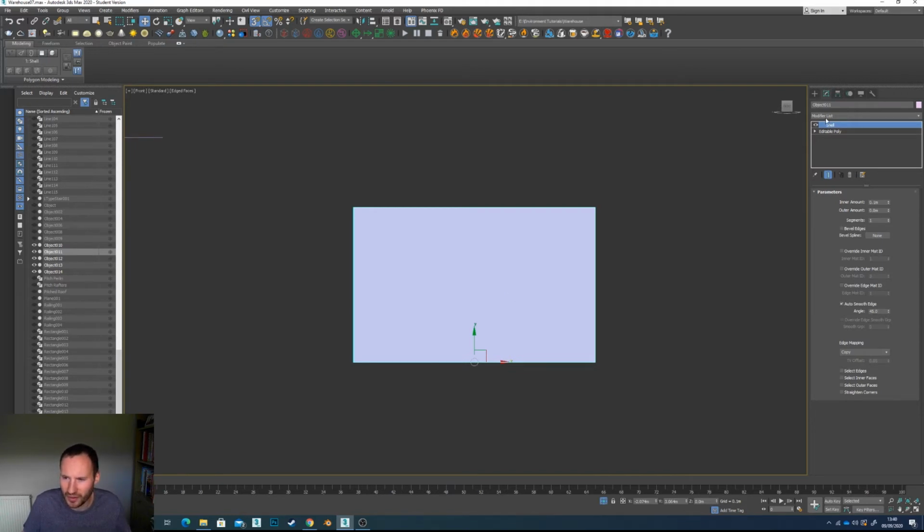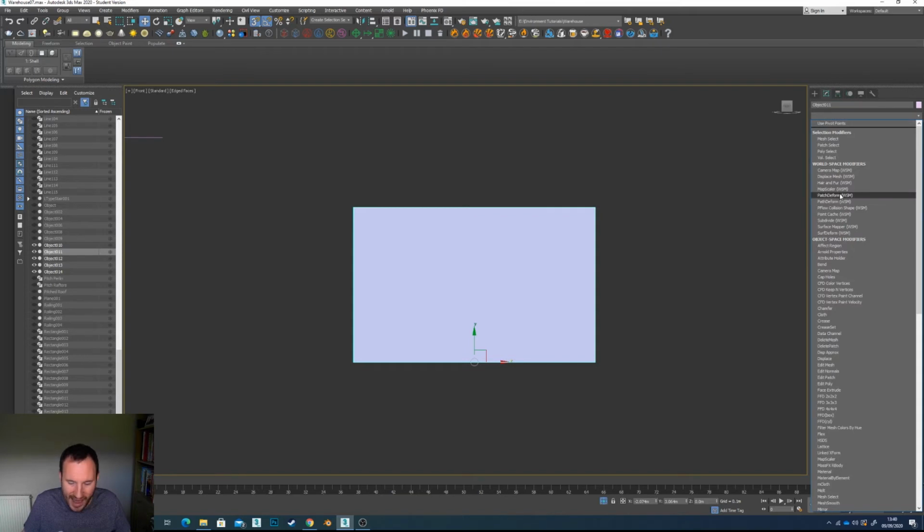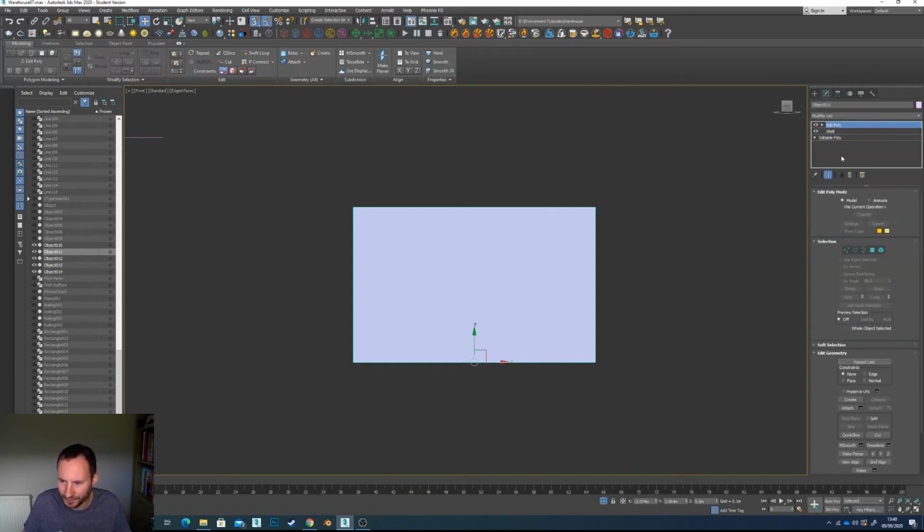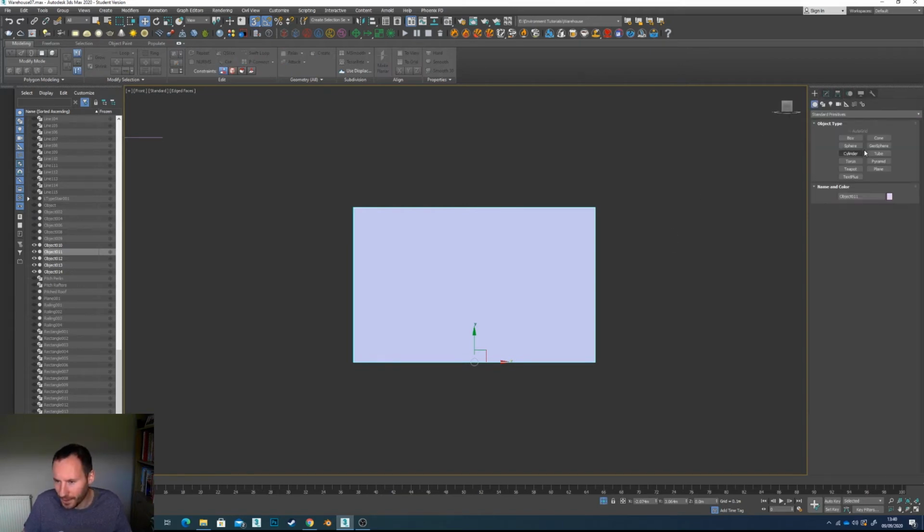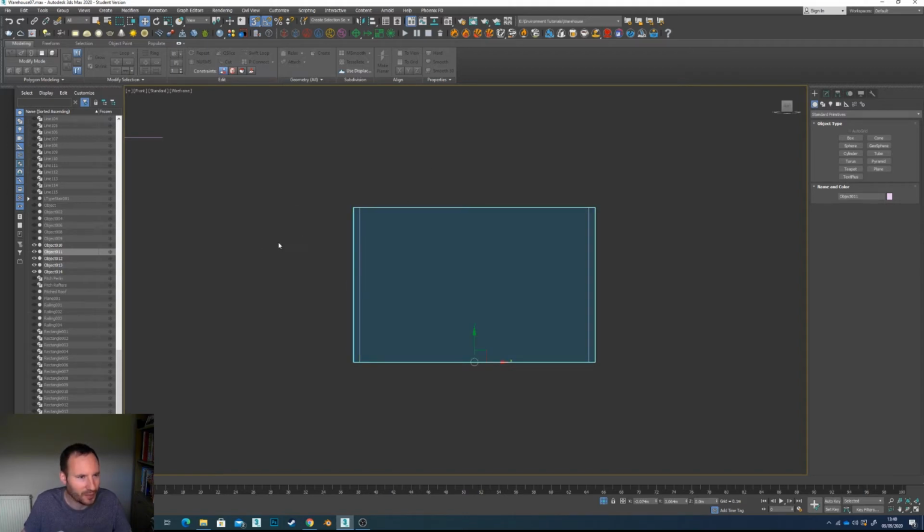And what I'm going to do now is pop from the modifier list an edit poly on top. And then we can start cutting and making rectangles for the shapes that we need and where they're going to go. So I know that we'll want a thickness to our wall of 100 mm before we put our door in. So that's relatively simple.